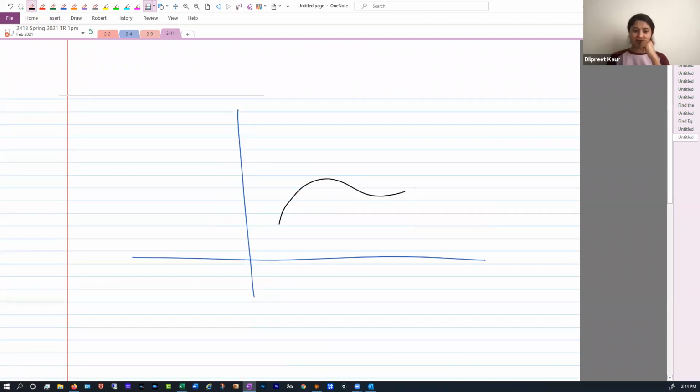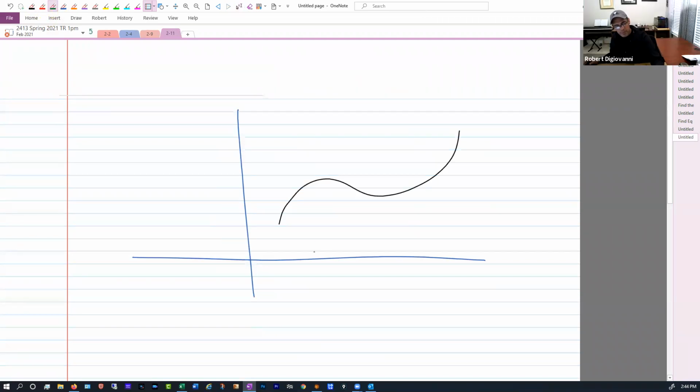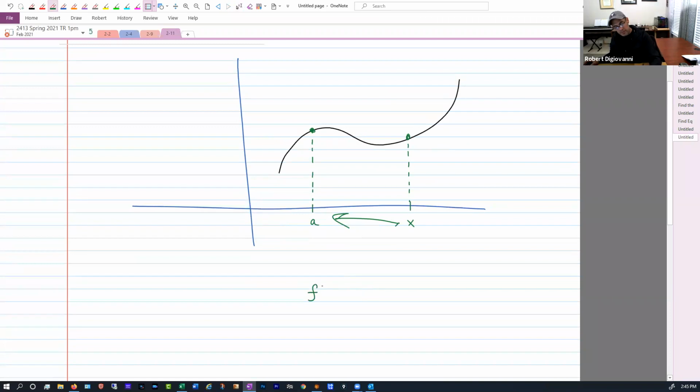Exactly, but the thing here is this: what we're doing is we're trying to figure out what's happening at this point A, right? So our technique, our procedure is to pick some other point to the right of it called X, and then what we do is we slide that point over, right? So if you look at this, this is rise over run. Do you agree, Danielle, that that's rise over run?